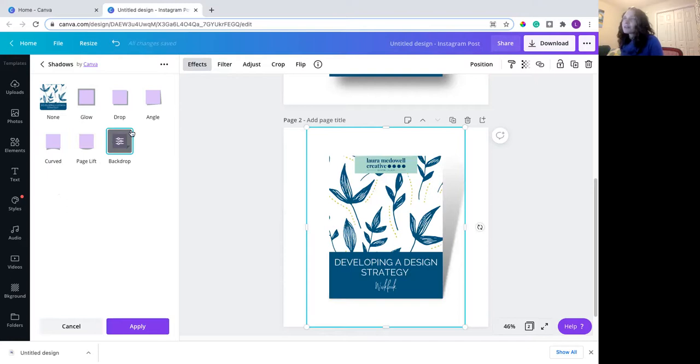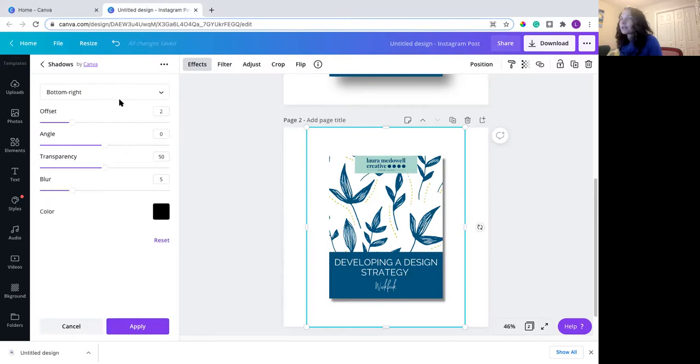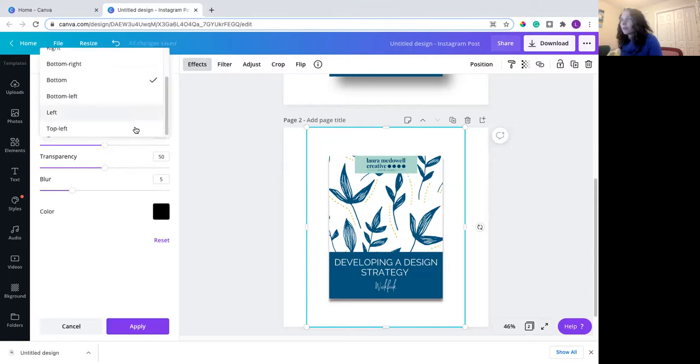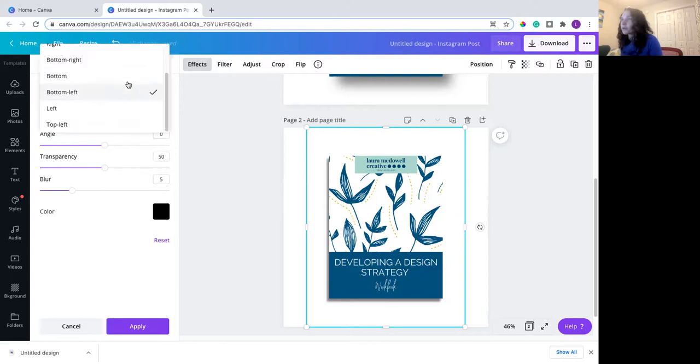But beyond this, even though I think this looks pretty good, you can see that when you click on any of these, you have that symbol here, which indicates there are more settings. So if I click on here and I click that settings, you'll see that I can actually change my drop shadow to be in any of these different locations. So if you want it to be on the bottom, the top, skewed to the left or right, all of those options are here in this drop down, which is awesome.